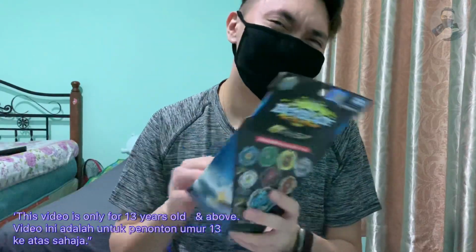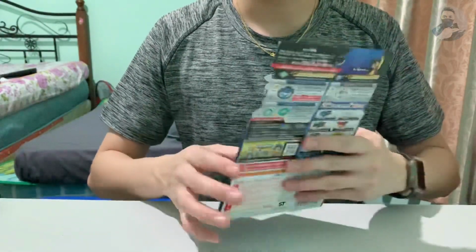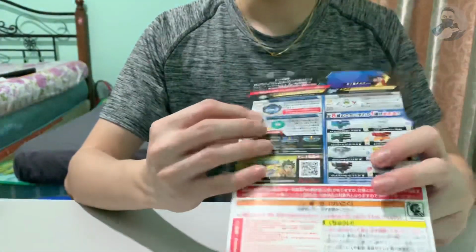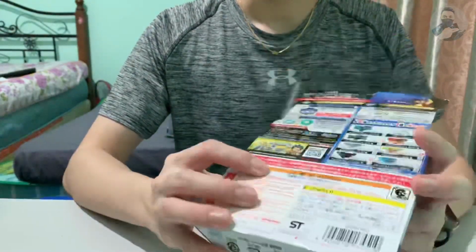Now unboxing the Naked Spriggan. This box, and here the size is this a base and there's a bit. There's a driver, of course.